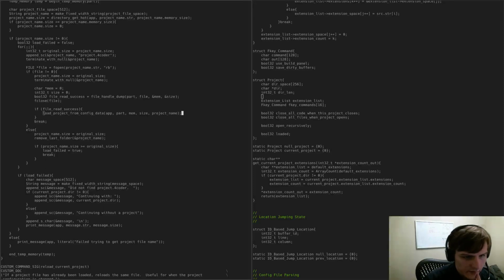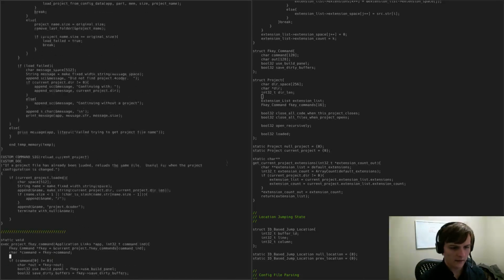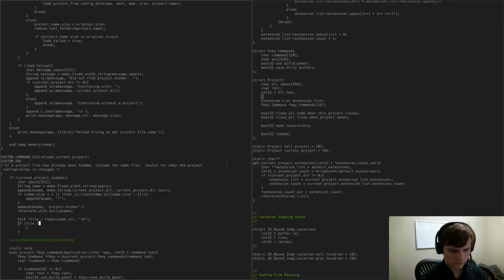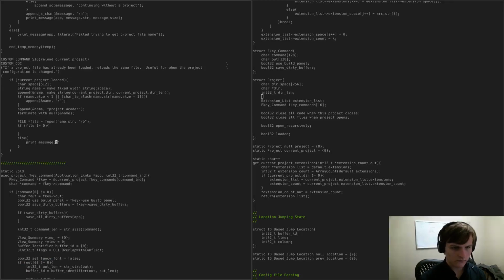I want to load config from data. That means I need to open the file and do a read out of it like this. Failed, project.4coder file not found.